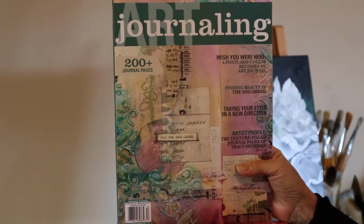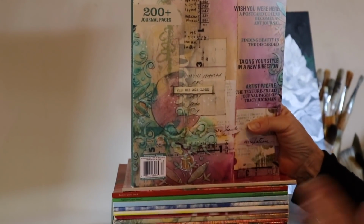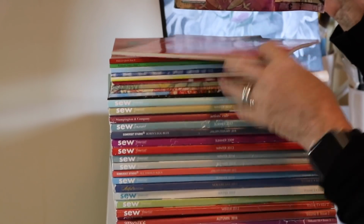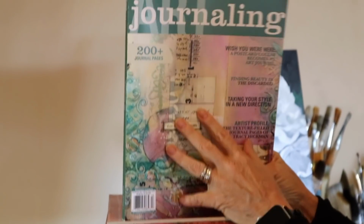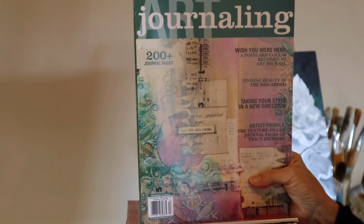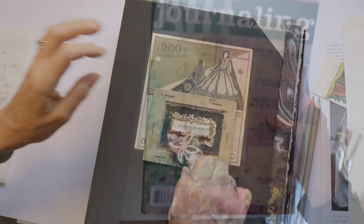So for those of you who don't know, I've had a long history with Stampington, and my work's been published in many different issues of many different titles, and also in Pasticcio, which was a fabulous zine, which is no longer published. But anyway, this current issue of Art Journaling magazine is the article that journal is in. And if you want to get this, I'm sure that they have other copies for you. So you might remember this.